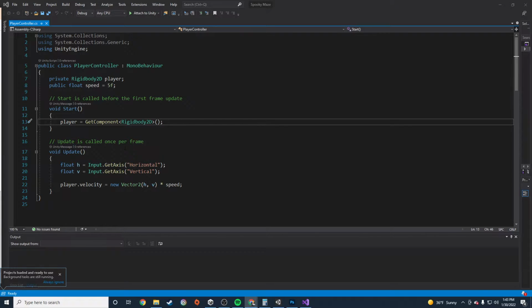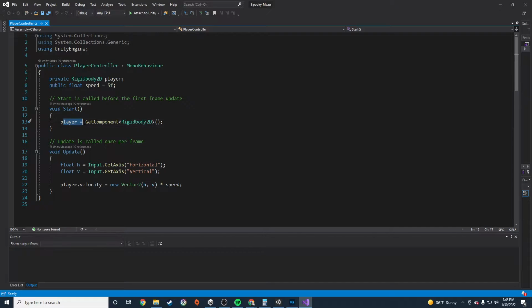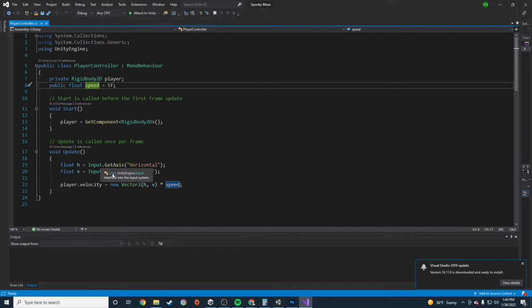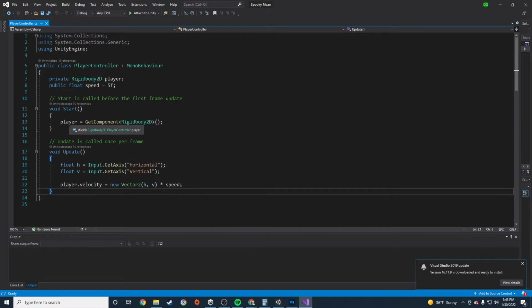just as a quick review, let's talk about what we did last time we did some programming. We created a reference to our player Rigidbody 2D. We grabbed some references to our input axes in Unity, and we created some movement using a public variable where we can set our speed. All of this was done inside the start method and the update method. Today we're actually going to use a different method other than the start and the update. We're going to use a method that handles collisions really, really well.